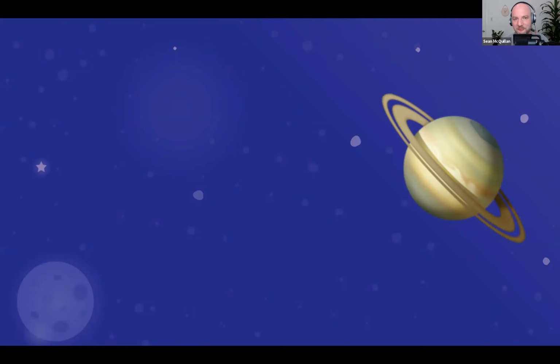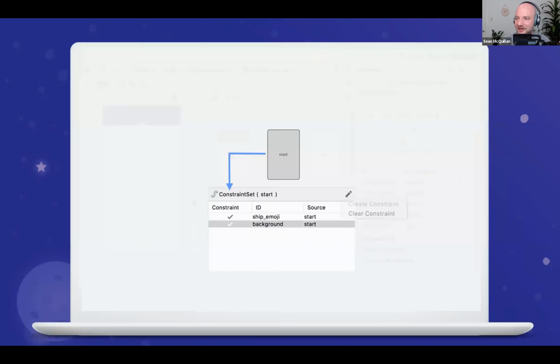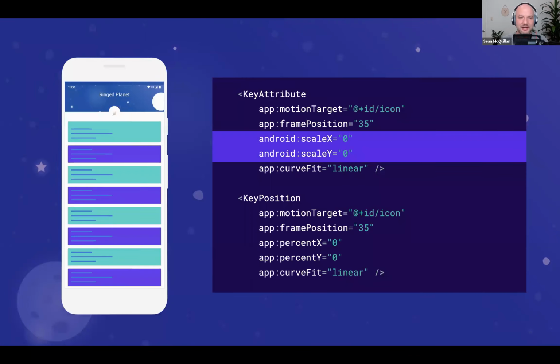Now, if you've been paying attention, you might know where this got inspired from. In fact, you've already seen this exact animation earlier in the slide deck when I displayed that right there. So this is something that was inspired by a Keynote slide. Let's take a look at how to build it in Motion Layout.